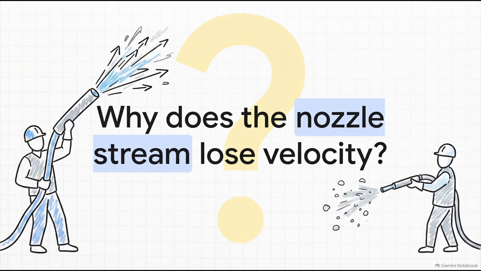They're shooting normally, the stream looks great, compaction is perfectly solid, but then a crew member activates the blowpipe to clear out some rebound. The exact second that blowpipe kicks on, the main nozzle stream instantly drops in velocity and the spray pattern just completely falls apart. So what should the inspector notice here? Why did that just happen?